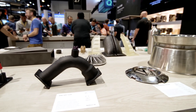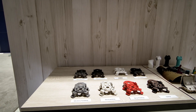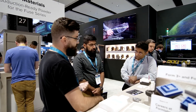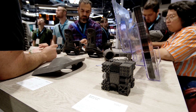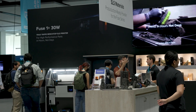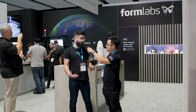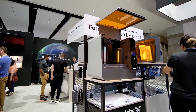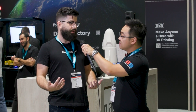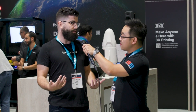Yeah, so we have a lot of different materials and different parts to show off. We have a lot of stuff from our customer base, showing off a lot of our new SLS nylon powders. We have a new carbon fiber 11 powder on our new Fuse 1+. Just a lot of good applications and use cases to help get the mind rolling on what's possible. Our whole goal is to make everything as accessible and easy to use as possible, and that's where Autodesk comes in — the CAD platform is easy to use, and now by integrating directly with our products, you're able to basically set up your prints right away and go right to printing.